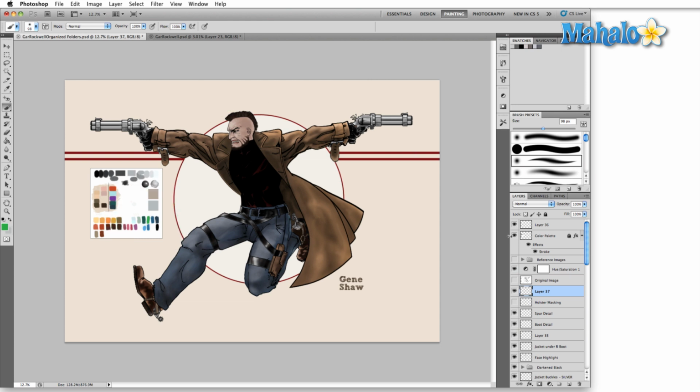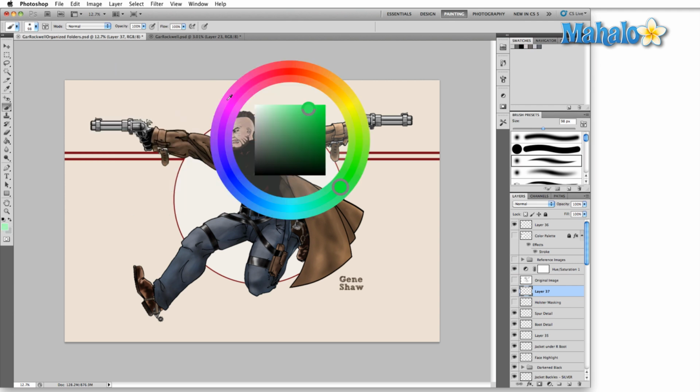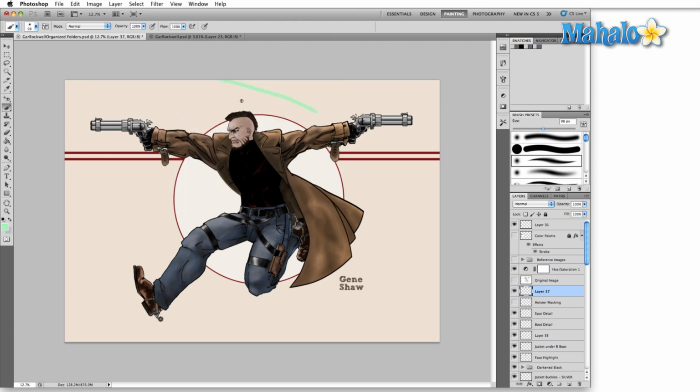However, there is now another option, and that option is the HUD Color Picker. We access this with the brush tool. If we're on the Mac, Control, Command, Option, and hold down your mouse button. Now you see this color picker comes up right in our image. So I can move around here, pick this green if I want, and presto, I have green.